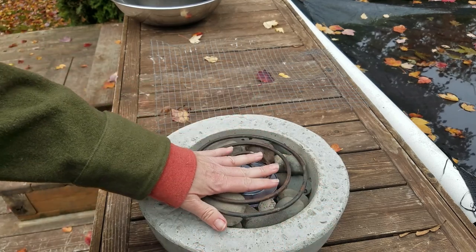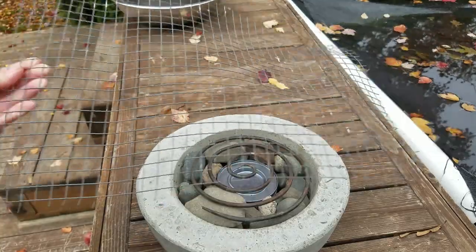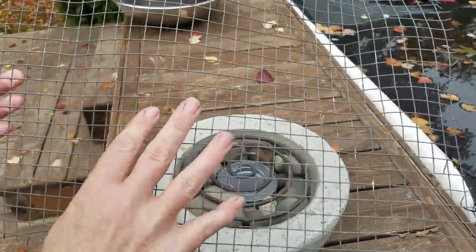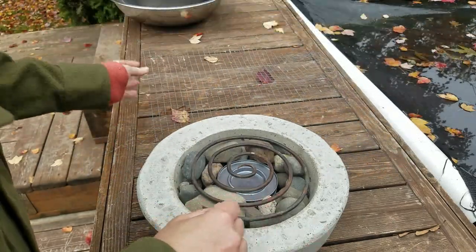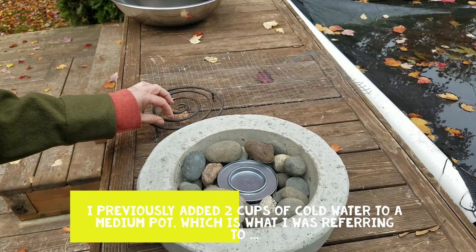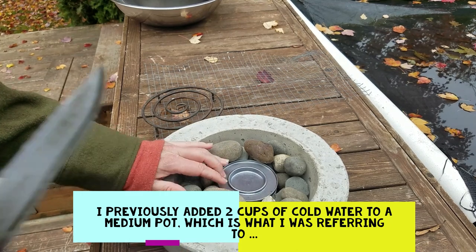If one wanted to, one could cook directly on the trivet, like with a hamburger or something. Or you could have a piece of metal fencing — just make sure it's not galvanized, because you don't want to eat the chemicals that galvanize it, but in an emergency you do what you need to. So let's go see if that pot is ready and see if we can get it up to temperature.